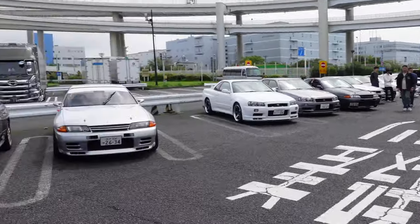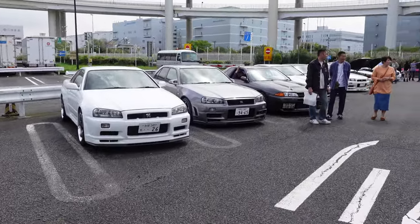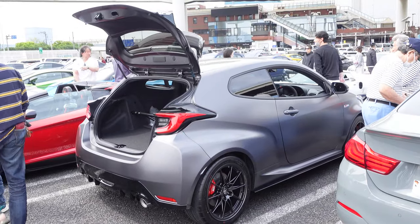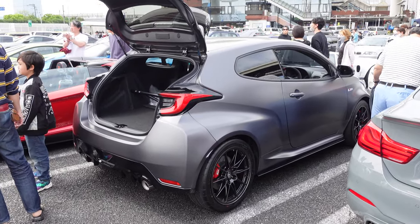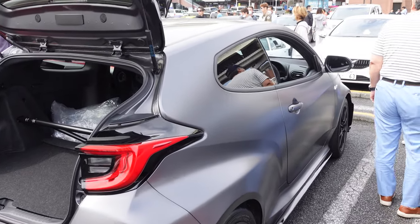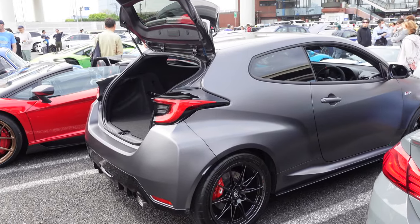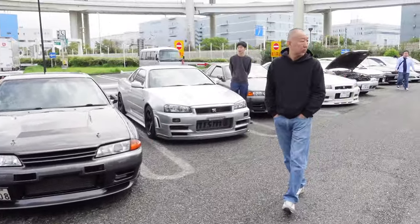Back for a little morning Daikoku action — plenty of Skylines here today, R34s, R32s, got some supercars as always. Got the GRMN Yaris — we saw the white one last time, this is the matte grey one which I believe is even rarer. In case the GR Yaris wasn't already wild enough, GRMN is even crazier — adds a little bit more horsepower, better suspension, all that jazz you would expect, top-of-the-line variant. I believe there's only 500 of them, so very, very cool. Supercars, JDM — let's see what we can see.